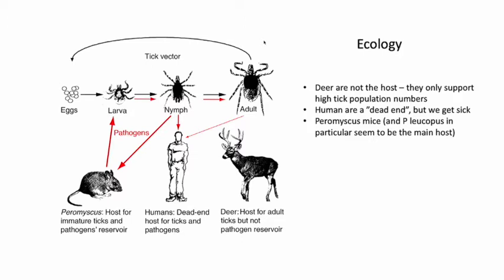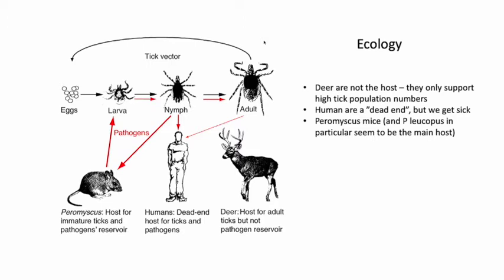What normally happens is that the younger stages of the tick tend to bite, we think Peromyscus, especially Peromyscus leucopus, which is one of the better hosts, but other small critters too, which I'll show you some data on. These animals look like they have had a long-term coexistence with the ticks and the bacteria, such that the bacteria are actually specialized to reproducing in them. The ticks bite the Peromyscus, and in a perfect world, they grow up to a nymph and re-bite Peromyscus, and that's their life cycle normally.